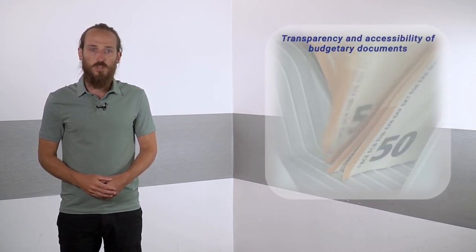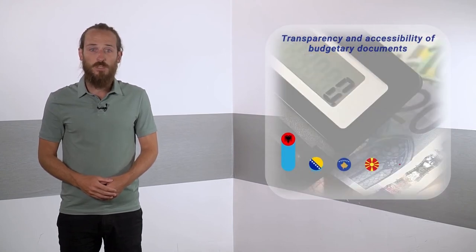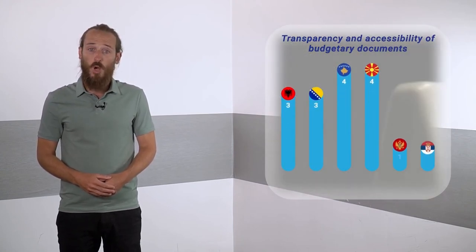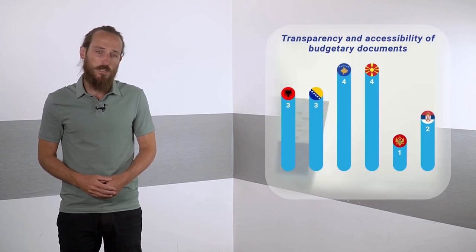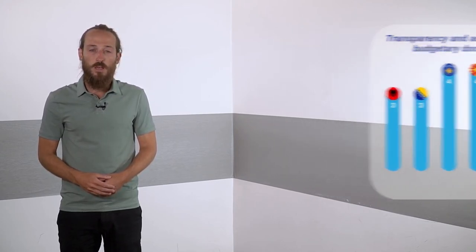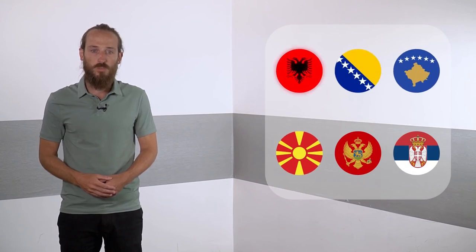Administrations in the region show different budget transparency practices. Steps forward have been taken, some key budgetary documents are publicly disclosed, and various in-year budgetary reports are available, although they are not necessarily easily accessible or regularly published. But annual reports still do not contain specific information on the results of budget performance in different policy areas except in Albania.